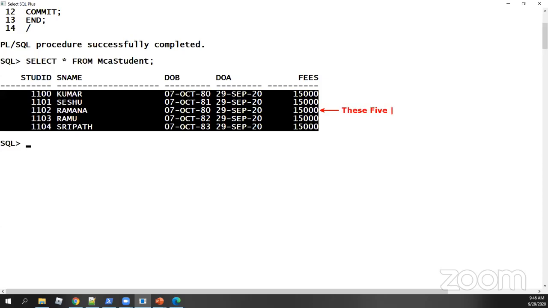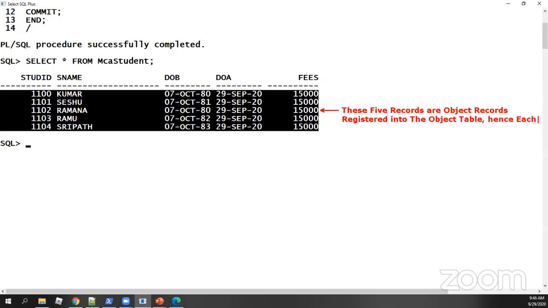These 5 object records are registered into the object table. Okay.